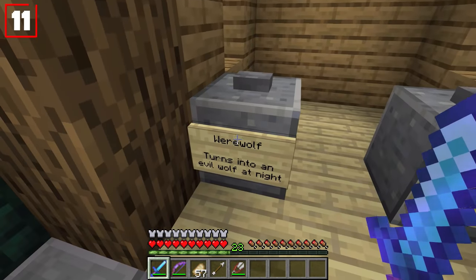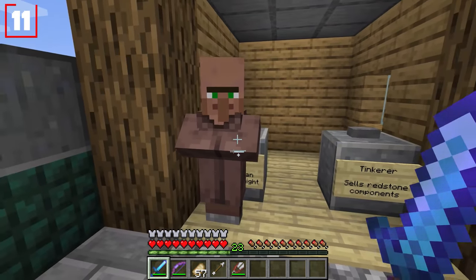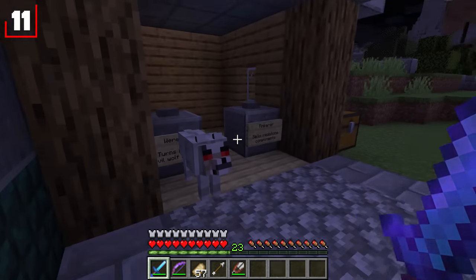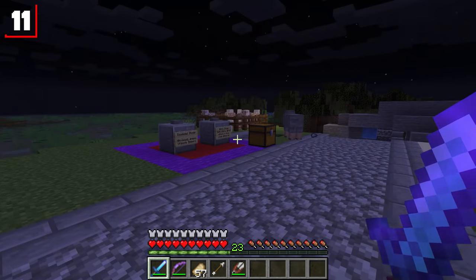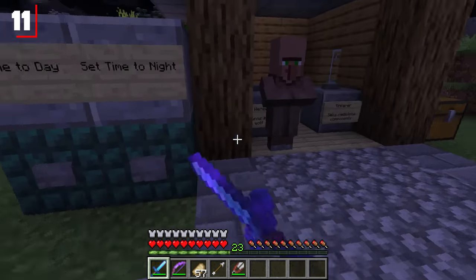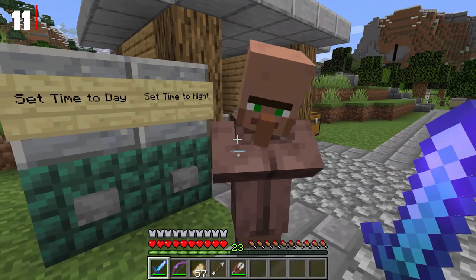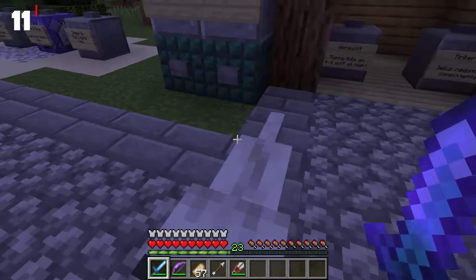Next up are villager variants. We start with the werewolf. This plain old villager will literally turn into an angry wolf at night. Oh, watch out, sheep. You got bigger problems. And in the daytime, he'll turn back into a villager. Hey, buddy. Yo, you got any traits? No? Well, then turn into a wolf. At least you're adorable this way.